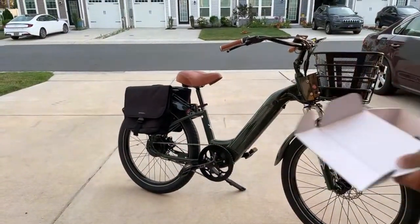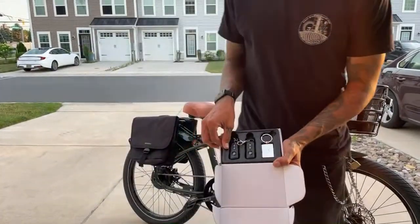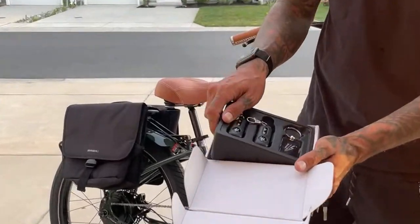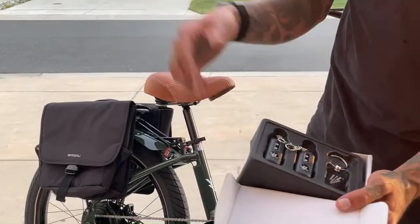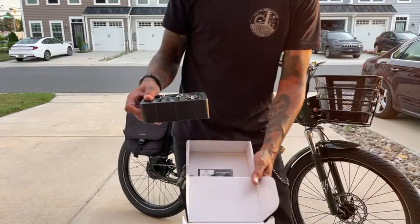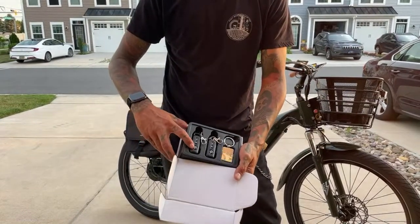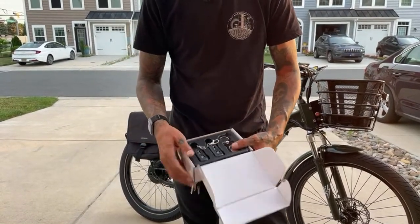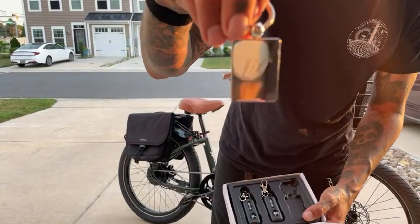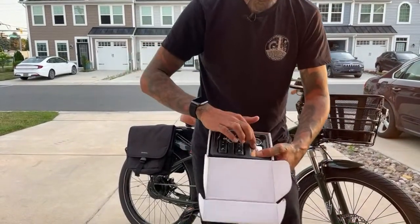I forgot to show you guys this. They did start putting a sticker on this box letting you know that the keys were underneath, but mine came like this, and the keys are underneath. I didn't know that. I almost was going to take these out and throw away the whole box, and it would have been throwing away the keys, but these are the keys to get the battery out. Now I'm pretty sure they told me there's something that tells you, hey, the keys are underneath there, don't throw this box away. But having the little key fob on there is a nice added touch, guys. That's great to have. That way, I know which bike owns that.